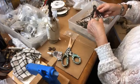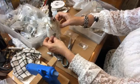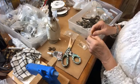I have this cute little one. I don't know, it jumped out at me. Let me see, what's this? Ooh, a fleur-de-lis pin. Ooh, how pretty is that? Let's stick that on there. Okay. So we're gonna stick this pin on here.